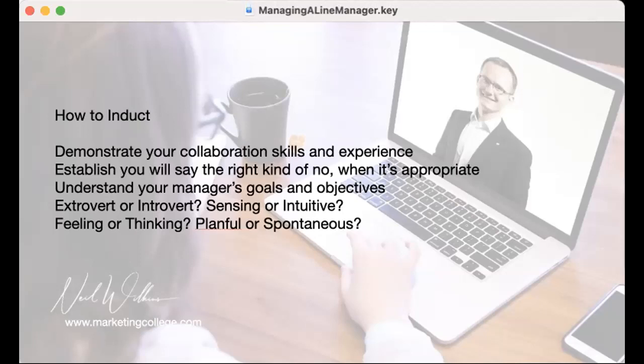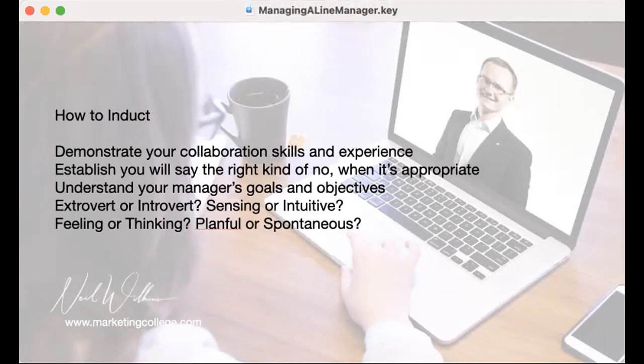Well, a lot of the time you would think of an induction as something that applies to you. So you're being inducted, you're learning, you're absorbing, you're going into sponge mode and gathering all the information that you possibly can. Well, imagine it on the other foot. So your line manager is in that phase. So they are being inducted. How can you support and or manage your manager when they are coming in to join a new team?